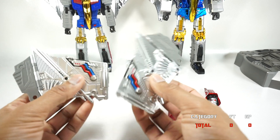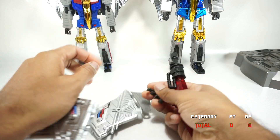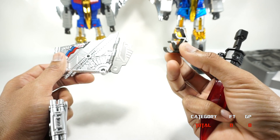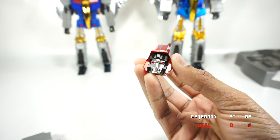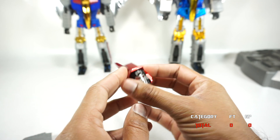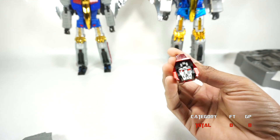Fans Toys includes an extra set of wings — if you don't like the chrome look you can replace it with a painted silver metallic version. Giga Power includes an extra sword, a mounting piece for the back, and an extra head that's nicely painted. I'm giving accessories to Giga Power; they have bigger, better, well-painted accessories and one extra item overall.